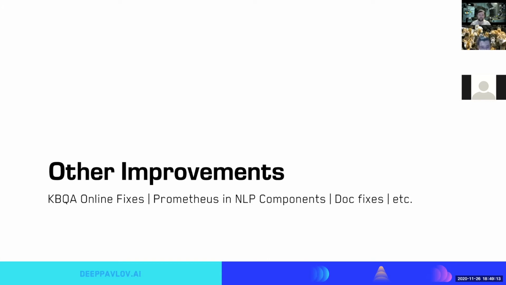And our DevOps team had been working really hard in the last 2 months to add support for Prometheus for DeepPavlov NLP components. So when you go to the DeepPavlov Library, starting with version 0.13, you can use Prometheus to grab metrics and status of all the components. And then you can bind it to Grafana or whatever kind of system you use for metric collection, and use those metrics to monitor status and quality of your DeepPavlov-based AI solution.